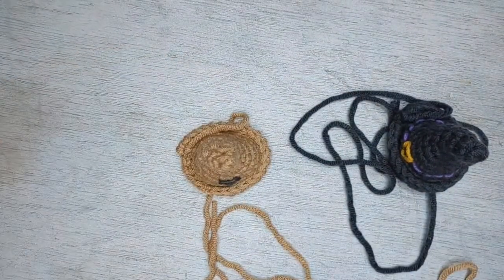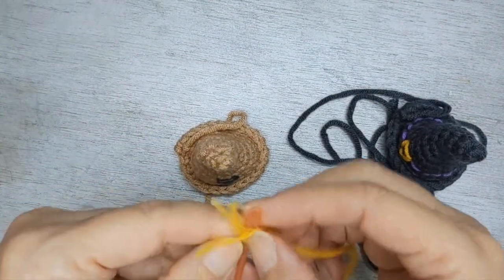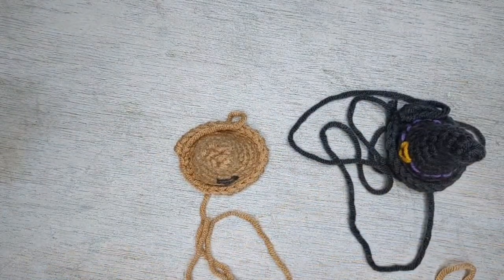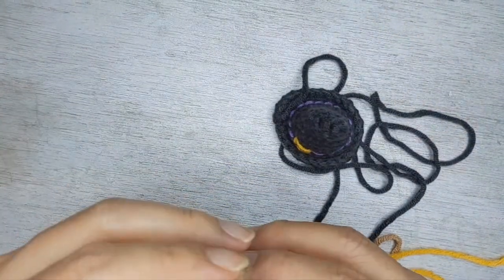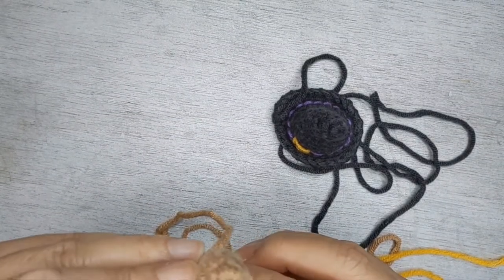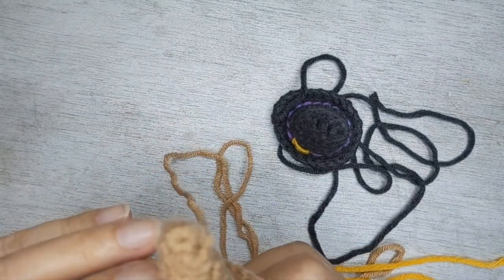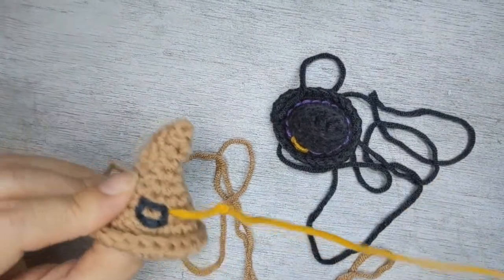As for the side here, I plan to use yellow. This is one of my remaining yarn, which I don't have much, just a bit, just enough for me to make this. Okay. There's no fix through here. You can just start just about anywhere. Oh, I do not want to see that brown line. Okay, same thing. I'm gonna leave a tail.